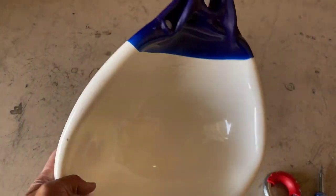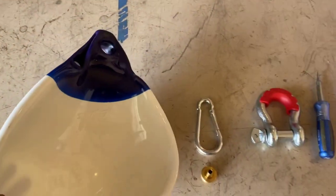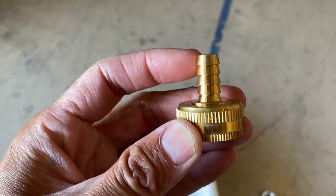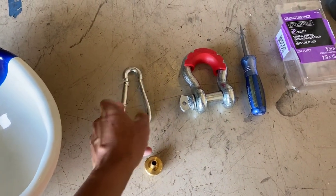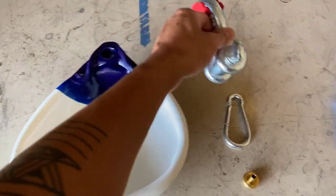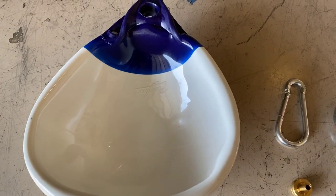When it's fully filled up, it's about 35 to 40 pounds, depending on how much you fill it up. It does come with a port that you can unscrew with a flat tip screwdriver. I use a screw-on garden hose adapter that I push inside there — you'll get a little bit of water that leaks out, but if you do it outside that shouldn't be an issue. I also have a carabiner that I'm going to attach to a turnbuckle, which I'll use to attach to the top of the bag, along with a straight link chain. That's pretty much it, so let's go ahead and fill this thing up.